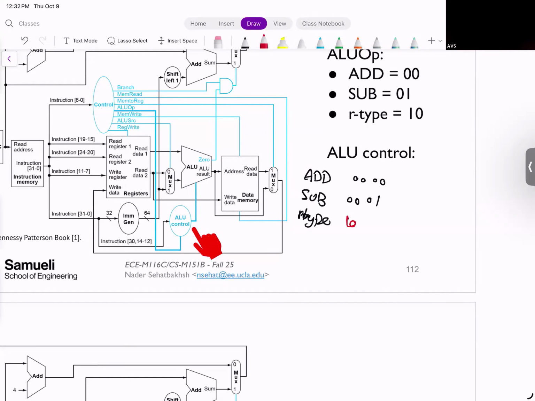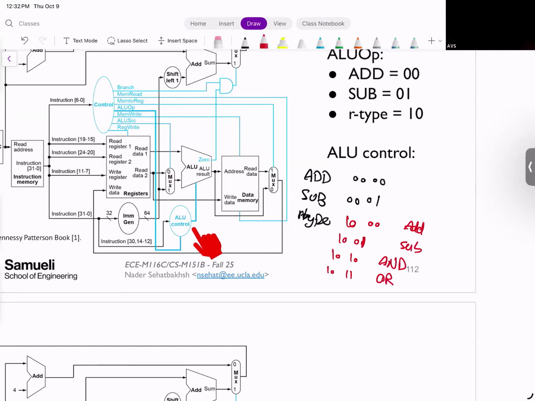So for example, I can say add is 1, 0, 0, 0. 1, 0, 0, 1 could be for sub. 1, 0, 1, 0 could be for and, then 1, 0, 1, 1 could be for or.